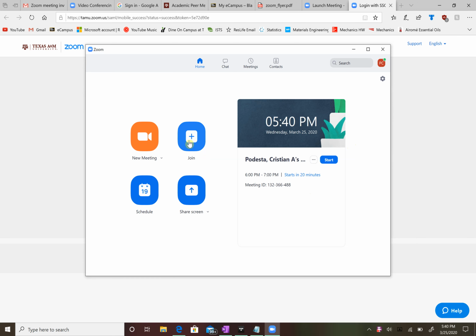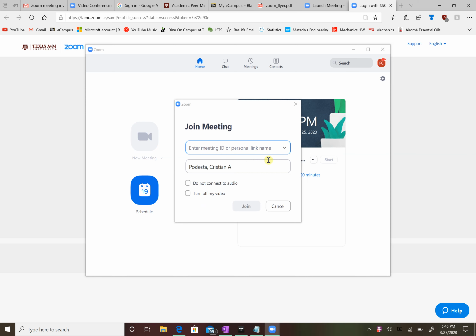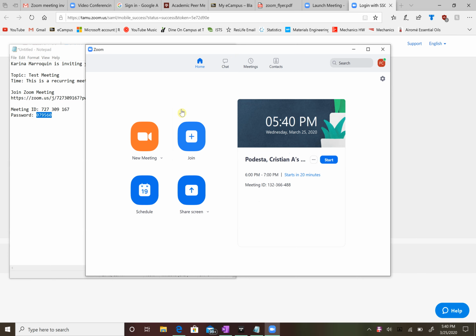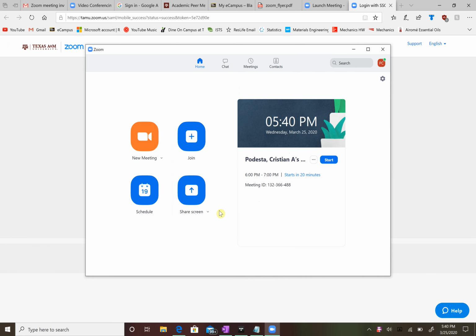Okay. So first of all, once you log in, you do have this join button. Same thing as we showed and demonstrated earlier. You can type in that meeting ID and your name. I didn't get a chance to show the password. Actually, I don't need to. Like I said, once you hit join, it'll just bring up a screen asking what's the password, and then you would just type that in. It's pretty simple. So I'm going to go ahead and go away from there.